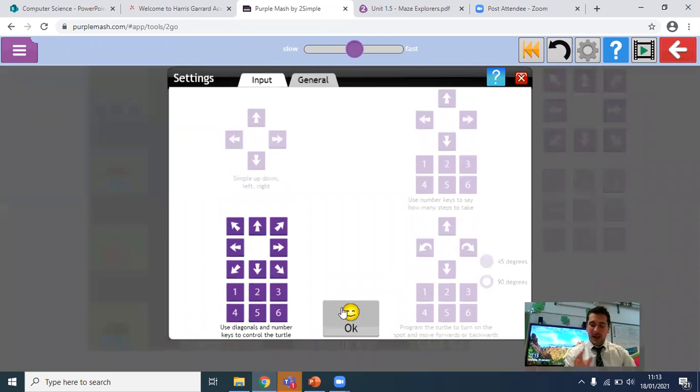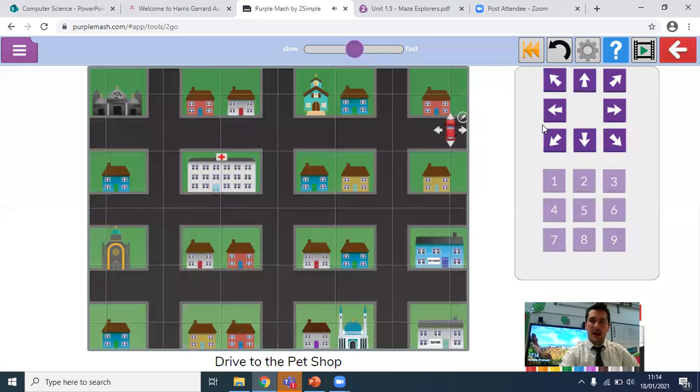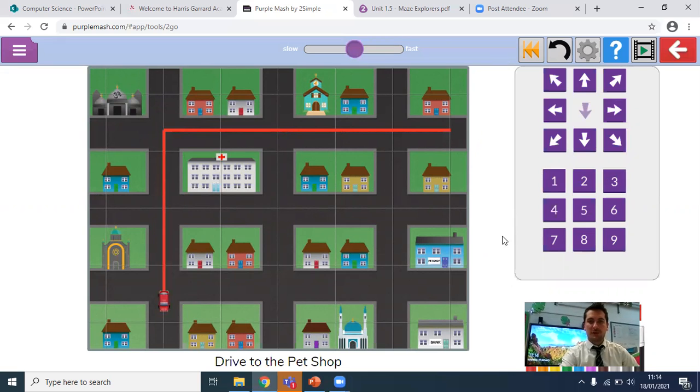Remember, you can pause me at any point, replay these, and have a look at what I'm doing in a bit more slow motion, should you need to, okay? So click OK, and then I've got my window here, and I can go right 5, see how that goes. Then I might go down 1, 2, 3, down 3. And I might go right 1, 2, 3, 4, 5, right 5.